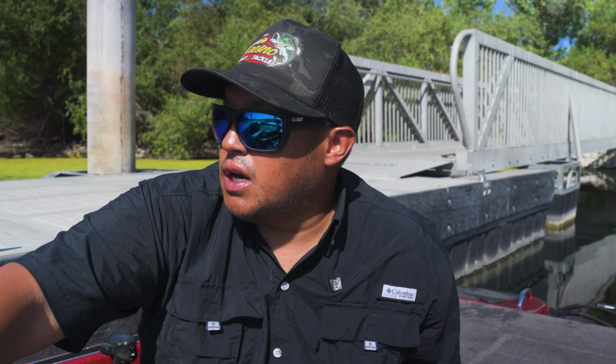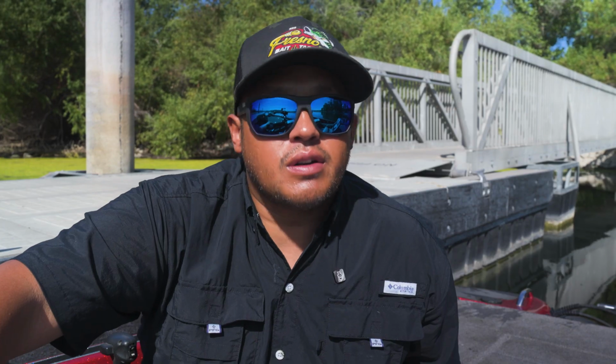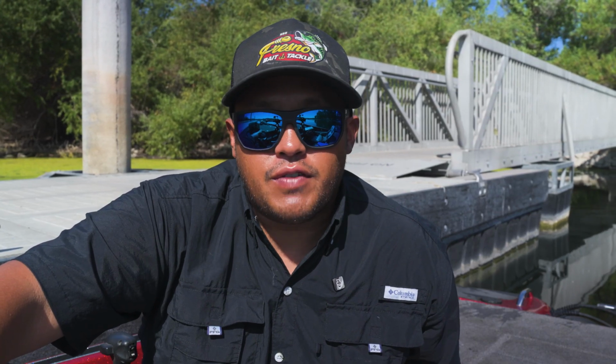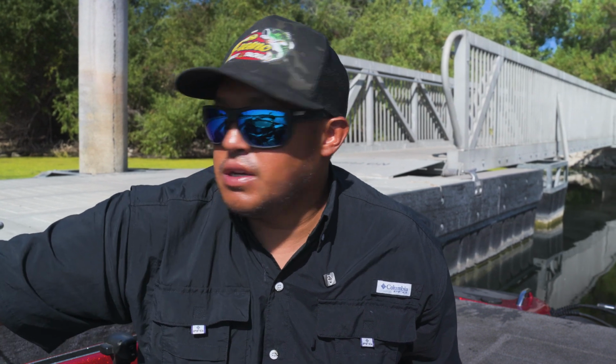We might bust out the jig head minnow again, but if the wind picks up, we might throw a little bit of top water or finesse techniques, or even some power fishing techniques. So we're gonna get out here, see how it's gonna play out.